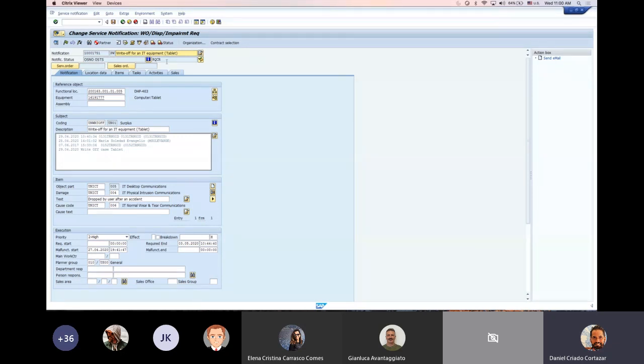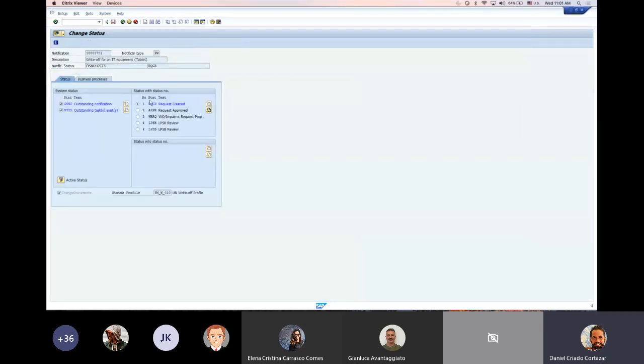In any case, the situation now is basically to review the notification, going to the header, and in this header, changing the text, let's say from request created to notification approved. It's a workflow itself, but instead of clicking on approving, you're basically changing the status of the text from 1 to 2.